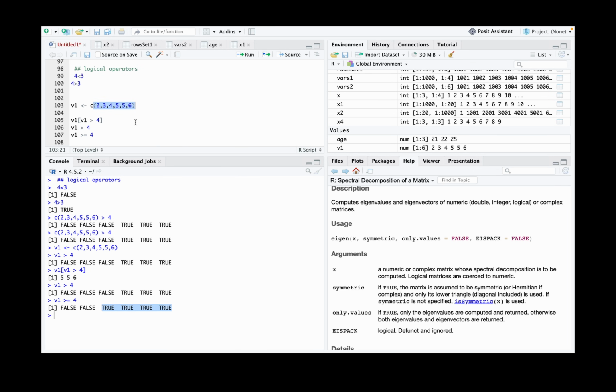Again, if I want to fetch these values, I can simply use the resulting data as an index using square brackets, and I can fetch those values from my same variable, that is v1. So that's how you can use less than, greater than, less than or equal to, and greater than or equal to. So simply you can put these values and so on. Accordingly you will get the output.